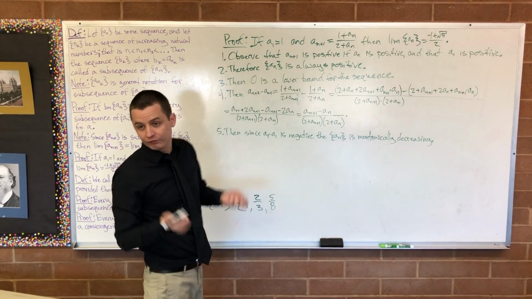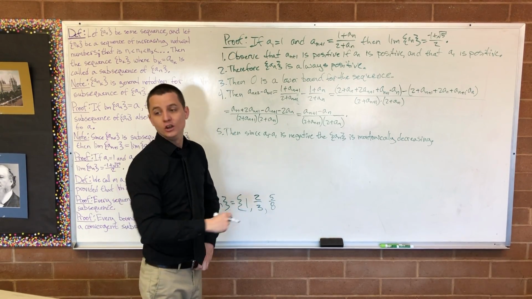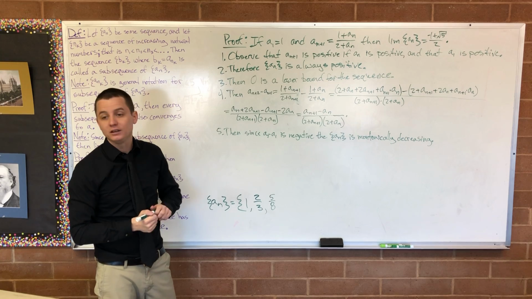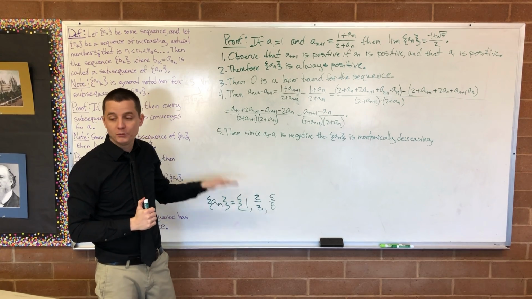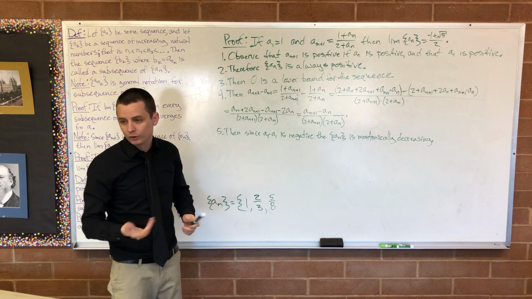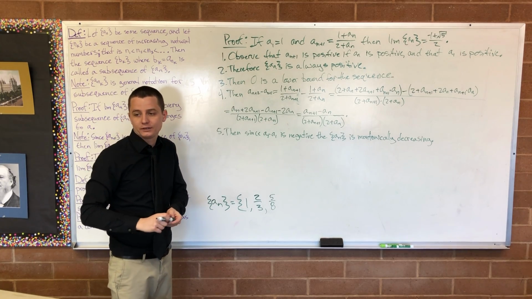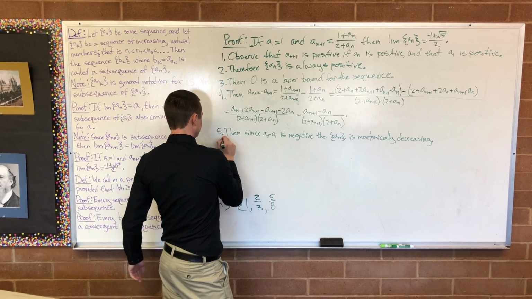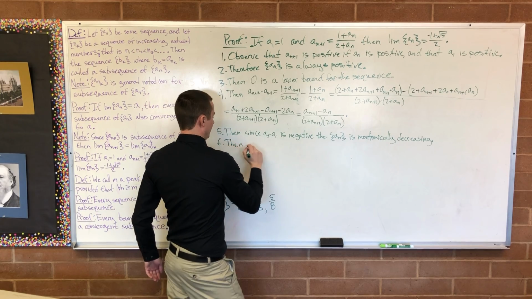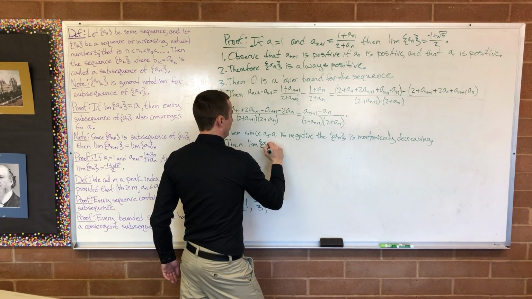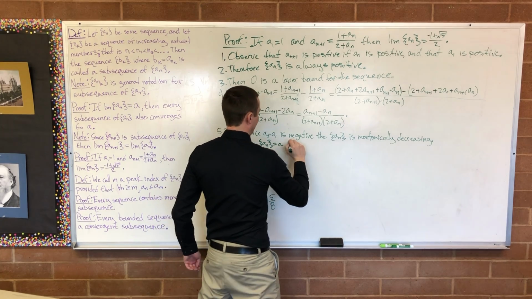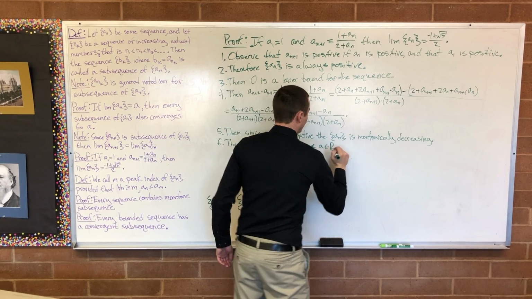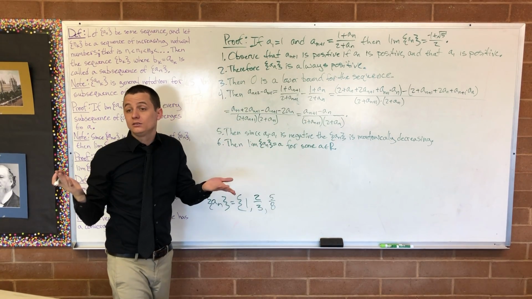Okay, so therefore we know a sub n converges. So all of this was just to show it converges. We know it's bounded below by 0, and we know it's monotonically decreasing. Last week we proved any sequence that's bounded from below and monotonically decreasing converges. We also know it converges to its infimum, but all we need is the fact that it converges, right? So then the limit of a sub n is equal to a for some a. So we know that this thing converges to some number a.